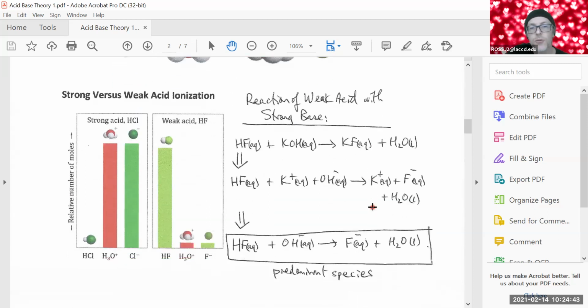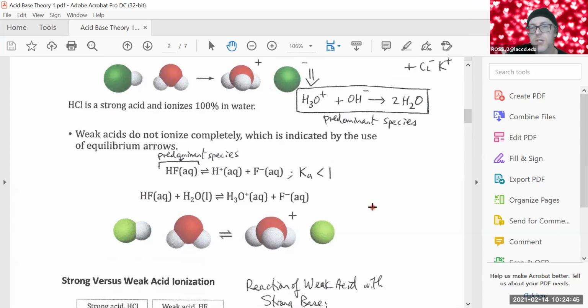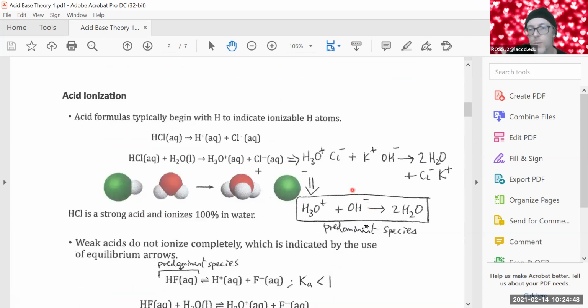Let's look at the neutralization. So we already looked at neutralization with a strong acid and a strong base, and we saw predominant species were water molecules. In fact, specifically, this predominant species is the water molecule. And I should really catch this. So the predominant species is actually just water. It's not hydronium and hydroxide. For reasons that we'll talk about later, it's because of the Kw value being very, very large. But the predominant species is just water molecules.